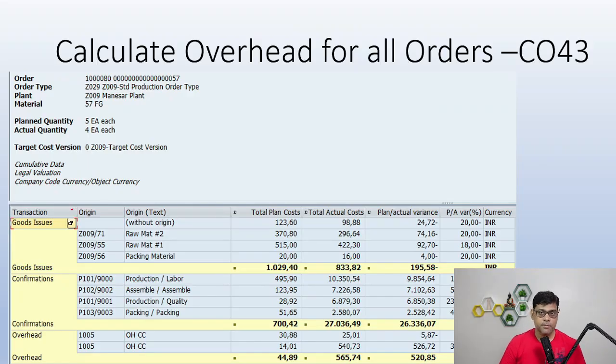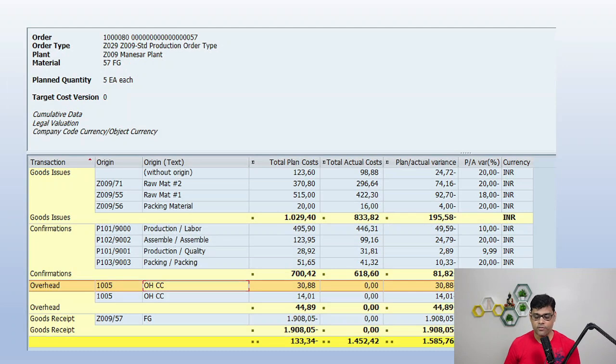I added that PPT. Now you can see here, this is after revaluation. There was some confusion related to revaluation. This is after revaluation, but before revaluation, because revaluation is your month-end process, when you are calculating the simultaneous cost, this will be the figure. Now you can see this is before revaluation. And what about the overhead? Overhead is blank, which means it is not captured during the confirmation of the production order.